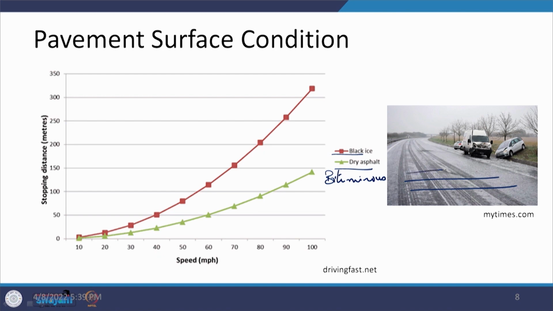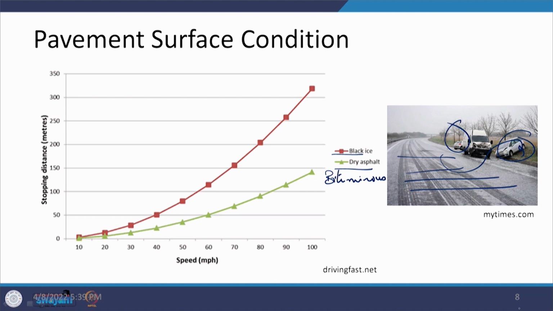Now, this black ice, you can see what has happened to a few of the vehicles on this side, which has been shown in the photograph. You have to be very careful while you are driving on this and you apply your brakes. You cannot apply your brakes with full efficiency. If that happens, then your vehicle is going to be wayward in any direction, and if you are in a hilly area, on one side you have a hill, on the other side you have a valley, then again the person can lose their life.